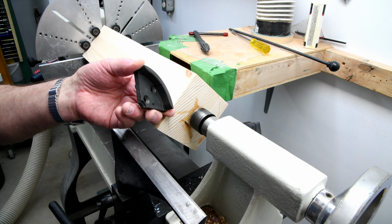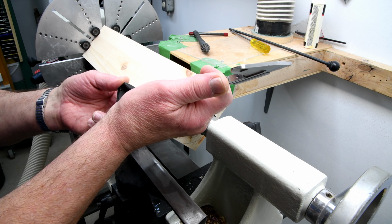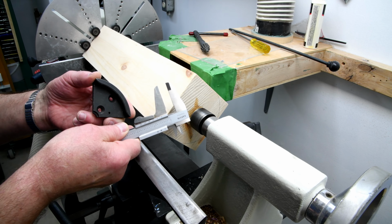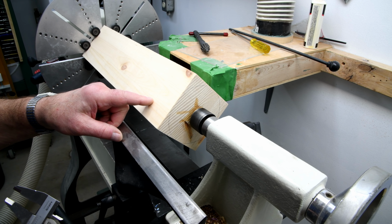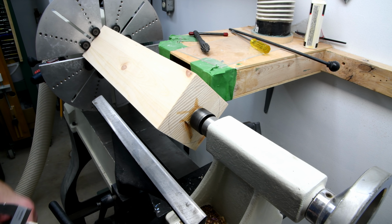Now these are the jaws I'm going to put on my chuck to grab onto the tenon. There's no use making the tenon any more than 1/2 inch long. And you might be wondering, well, why don't I just use the jumbo jaws? Well, the spindle duplicator will not fit on the lathe with this big jaw.